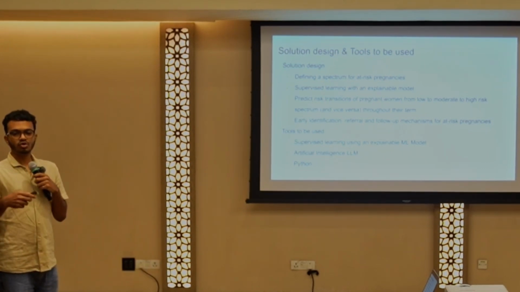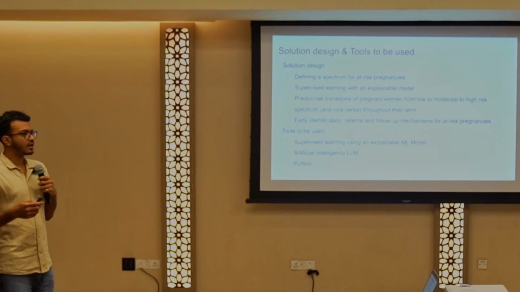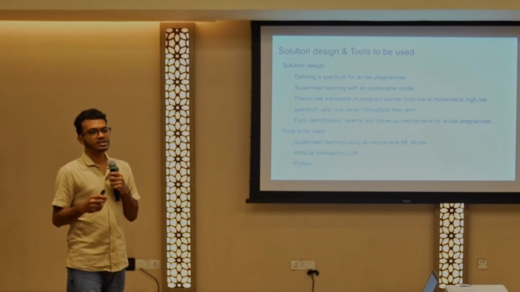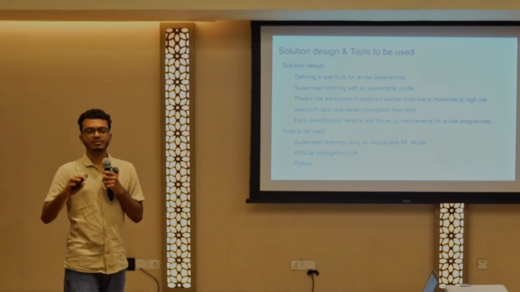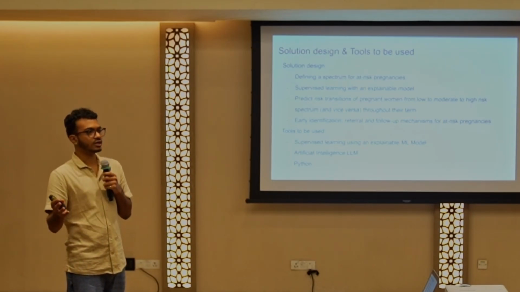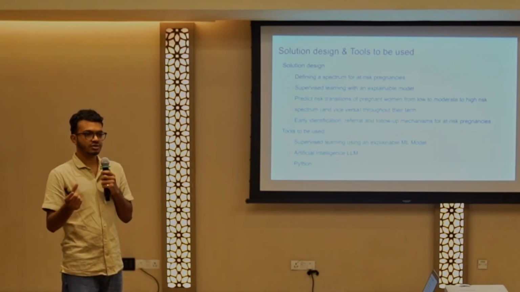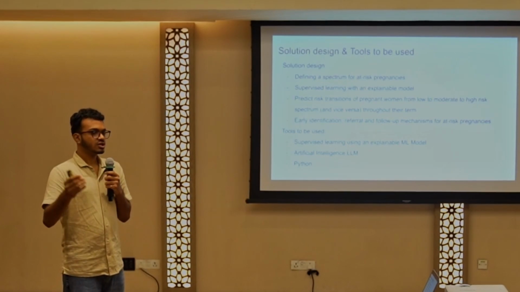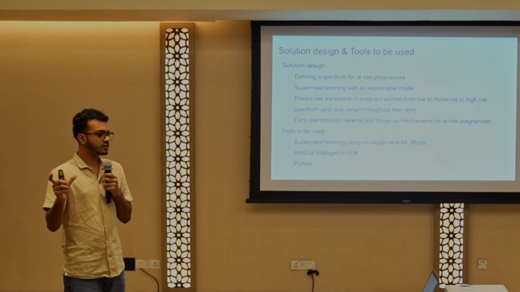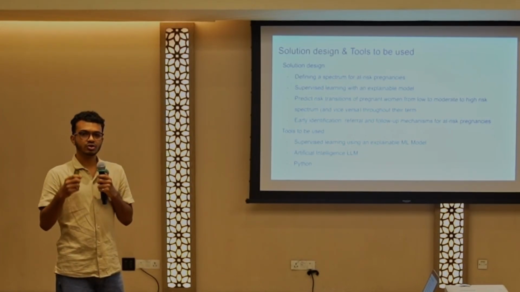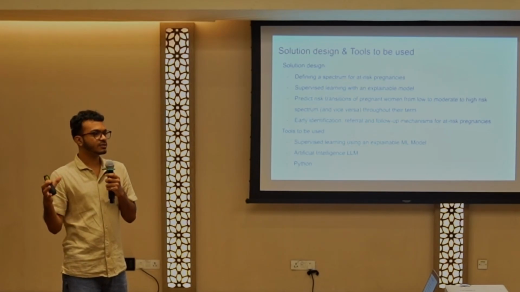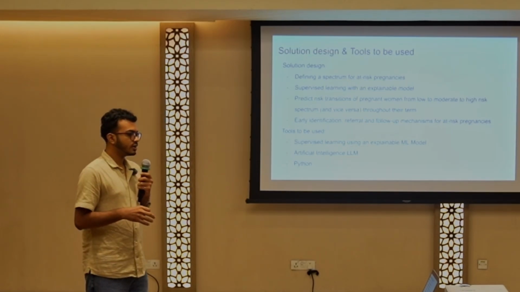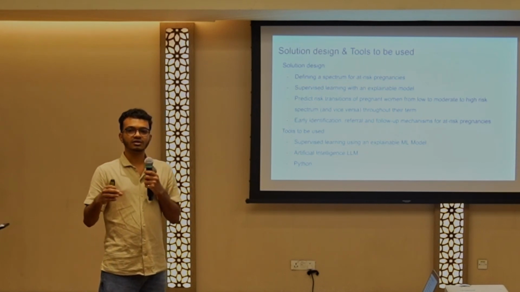Moving ahead, how do we plan on building the solution? As Nisha said, currently when we say a woman is at risk, we only have it black and white, whether she is at risk or not at risk. We want to change that structure into saying whether a woman is normal, low risk, moderate risk, or high risk. So first is defining the spectrum. Followed by that, we already have a heap of data which we are going to train using a supervised learning model, and accordingly, we are going to predict the risk.